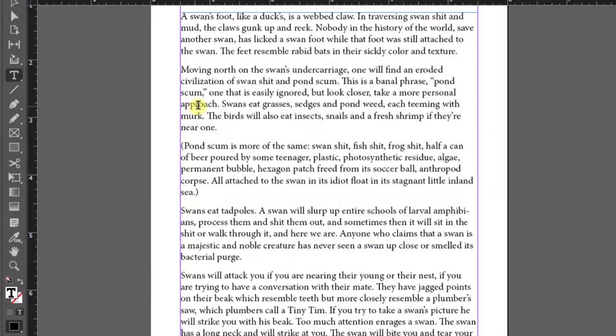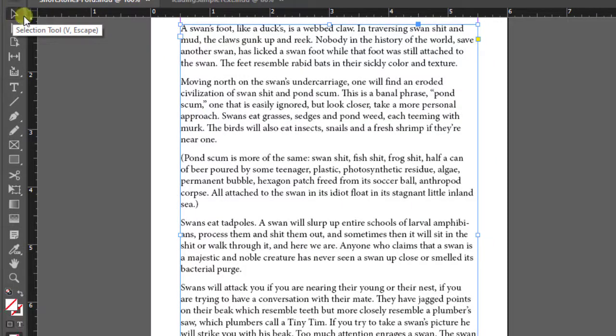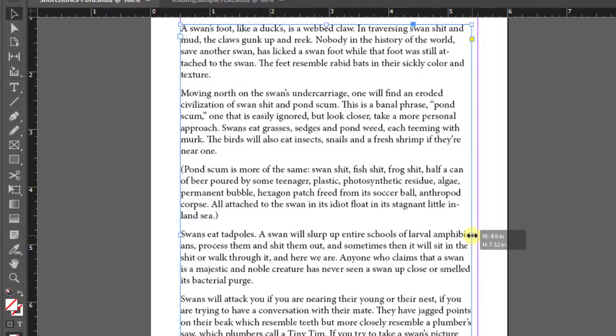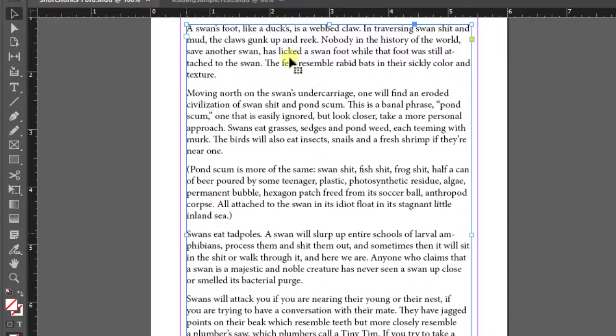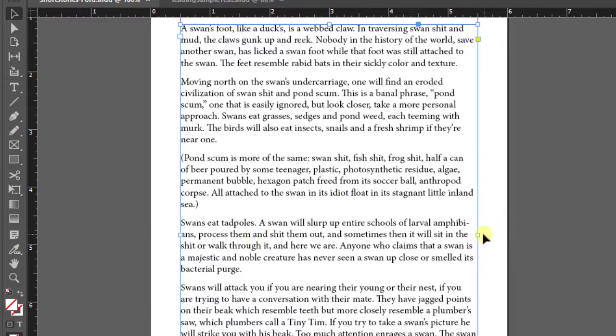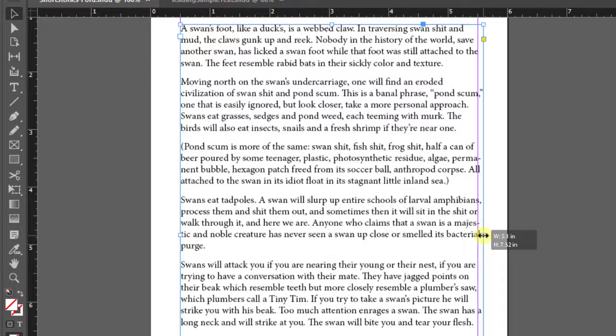So a couple different ways that you can deal with these widows is taking your selection tool, clicking on it. You can always adjust the size of your text box just a bit to sort of reshuffle. Now in this particular case, I don't think bringing it in is going to help. In fact, it's creating more widows. So what happens if we expand it? That's normal size. We're going to go just a bit outside the margin here. So by just taking it outside the margin just a bit, notice how some of our paragraphs have cleaned up rather nicely, but we still have a widow on a few others.